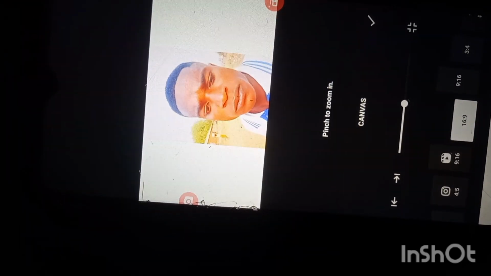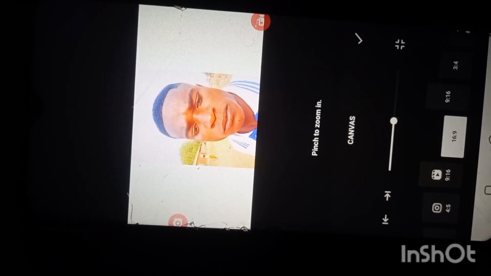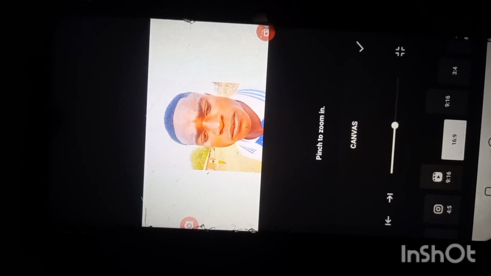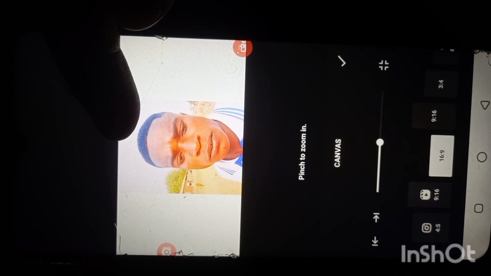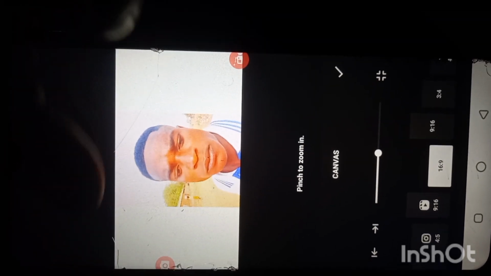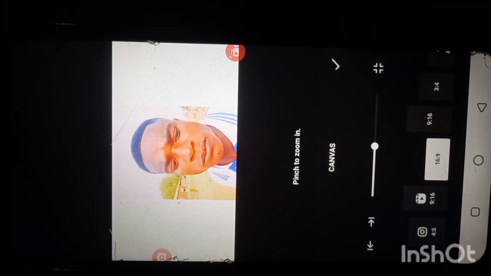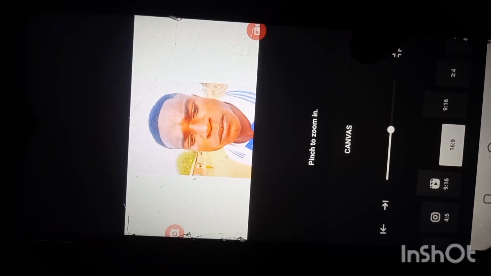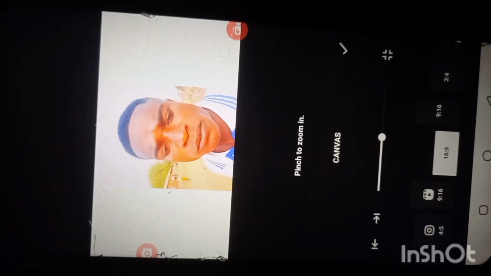You can see that the size is now in the form of 16 by 9, but you can see on the left side and the right side, there is something like white color or so. We need to remove that particular background, plus the image background. So how are we going to do that? That is where we need to click on this particular icon.